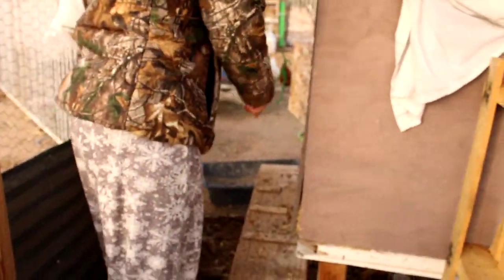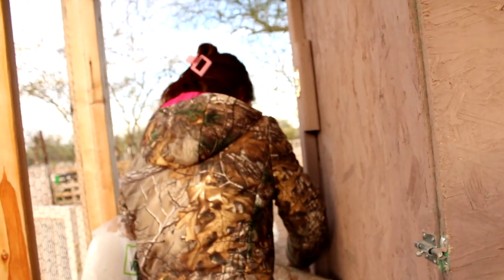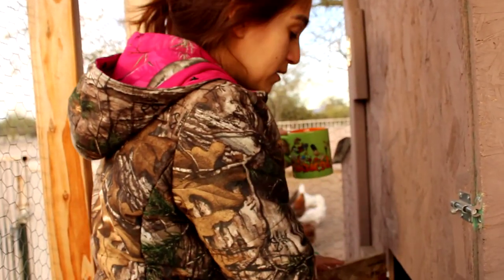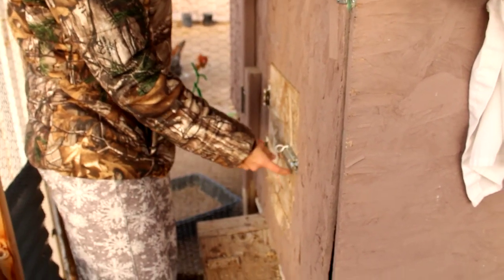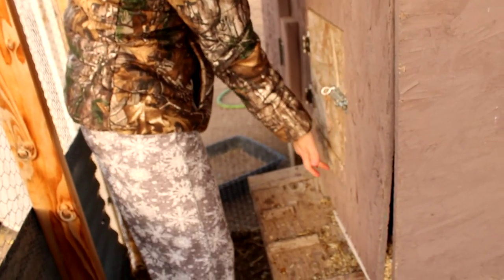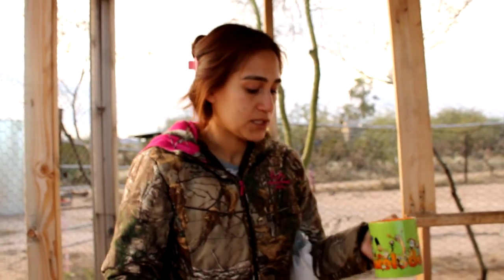I'll go ahead and do it now. Oh, so Alex tied it up better with a metal wire here so it doesn't keep shutting. But I think I'm gonna just change the hinges and make it drop, and then just keep this part here. It'll shut if we just pick it up, but I'm gonna put the hinges on the bottom over here. That way it doesn't close. So now the little chickies can hang out in here. I'm gonna take this off. Oh, there are the scissors.